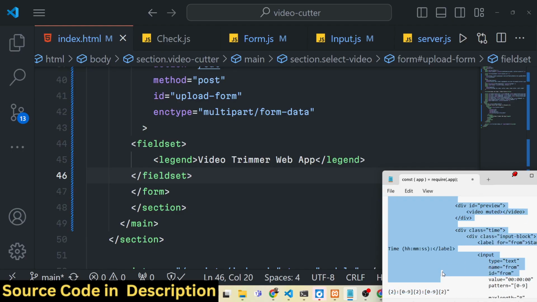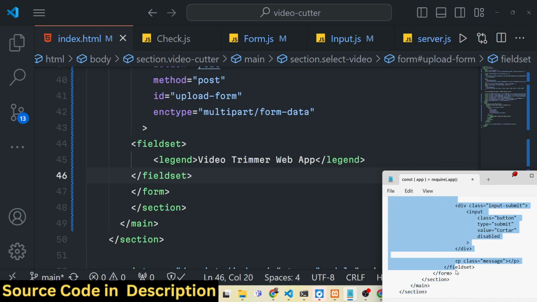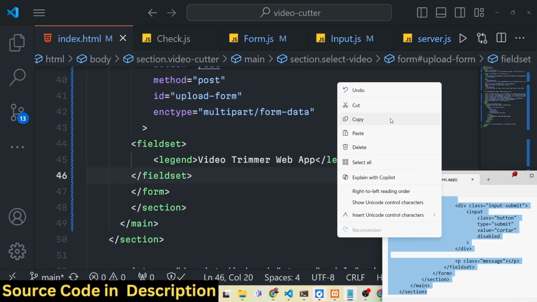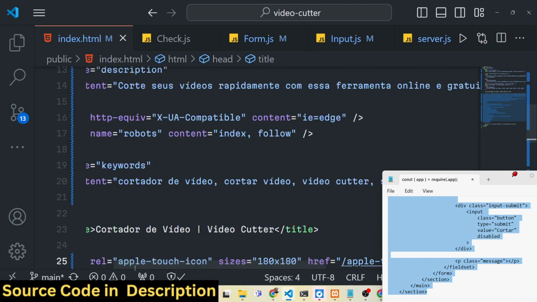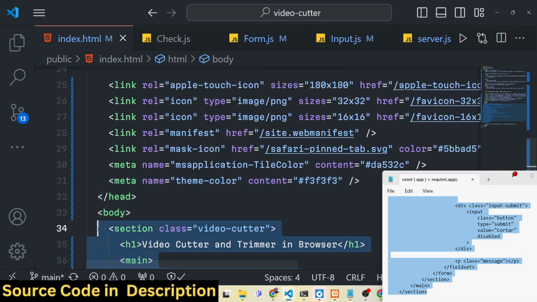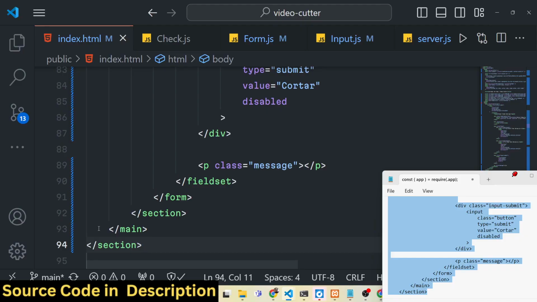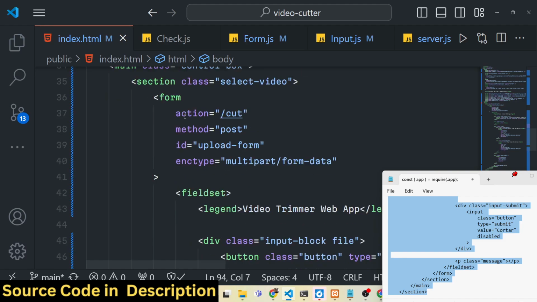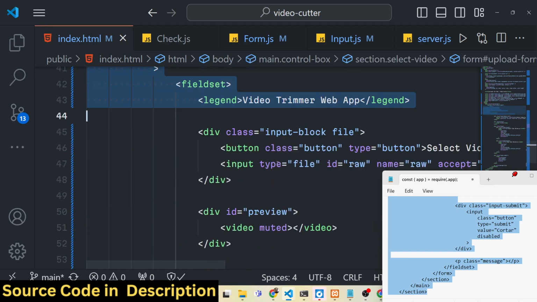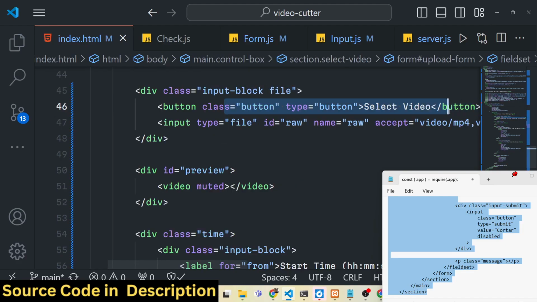This is all HTML, so I don't want to waste your time writing the HTML static code. So I will simply copy this code and paste it and just explain to you what is happening right here. You can basically find all this code after you purchase it. Let me paste it here. This is the actual interface of the application. It basically contains these fields, a simple form where you provide your input video file. You can select it.